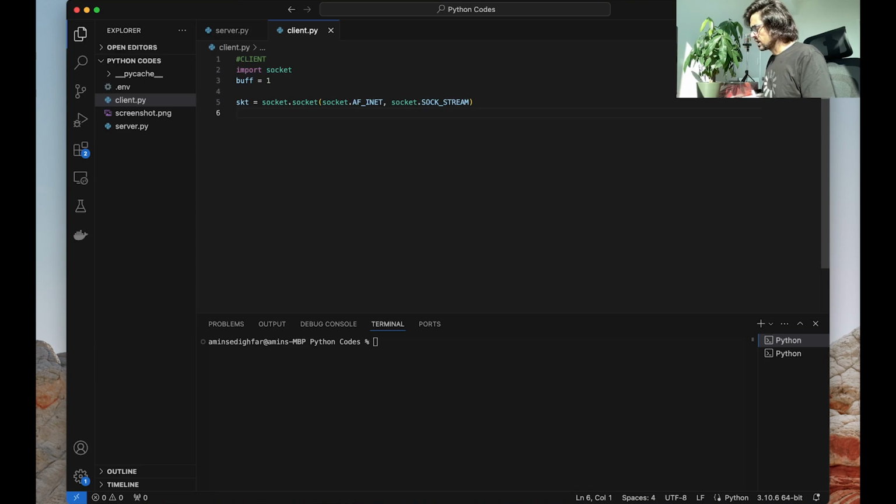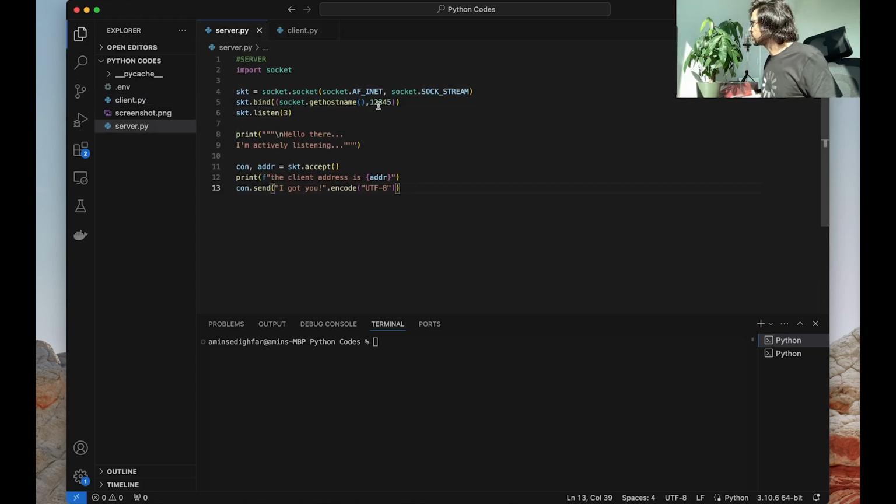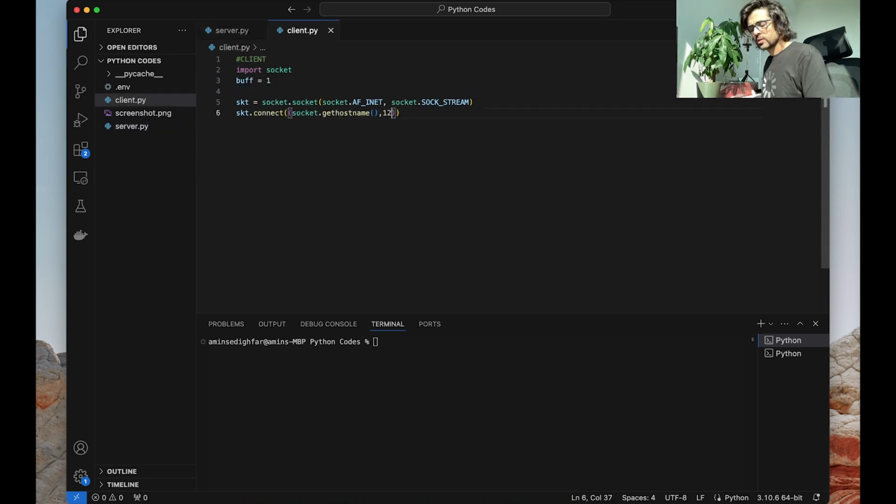Stream, we're good. This one, instead of binding, it does connect. The same, you pass a tuple, you do socket get hostname, and then the port: 1, 2, 3, 4, 5, and then you're good.